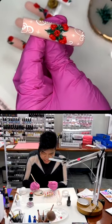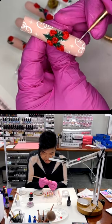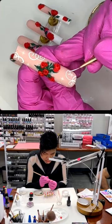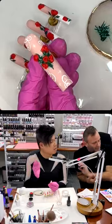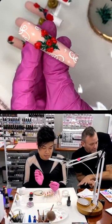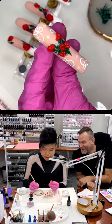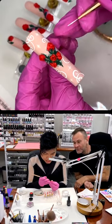This is a strange pattern. Never did this before. Fun of it though. I don't know, it's like whimsical. I like it. I'm not gonna say anything until I see you cure something. I like this pattern a lot. No, I like it. Yeah, it's different. It's whimsical. It's whimsical, yeah.